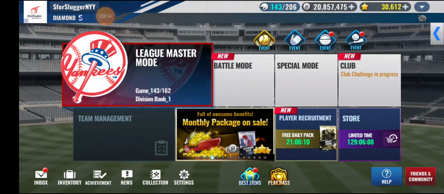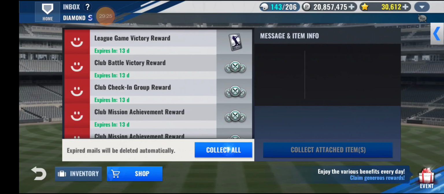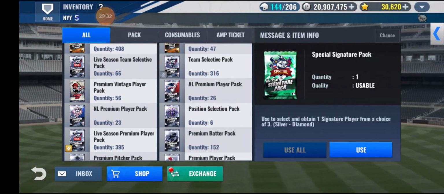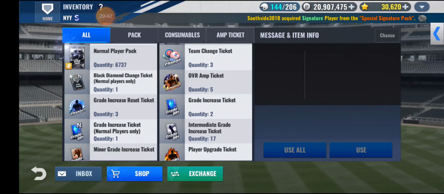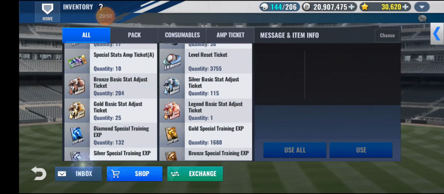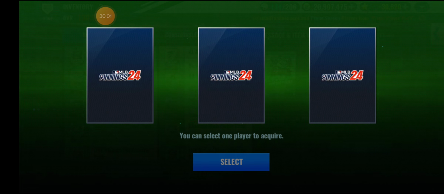All right, I'm on my main team now, and this is the team that pained me so much last video. Oh man, I don't want to remember what happened last time. I've got only the special signature pack because I have already opened the club shop sick pack. Do I have any recruit ticket? Yep, one premium. Nope, nothing. I've already spent everything last time. I just have the signature pack and maybe a sick combo.